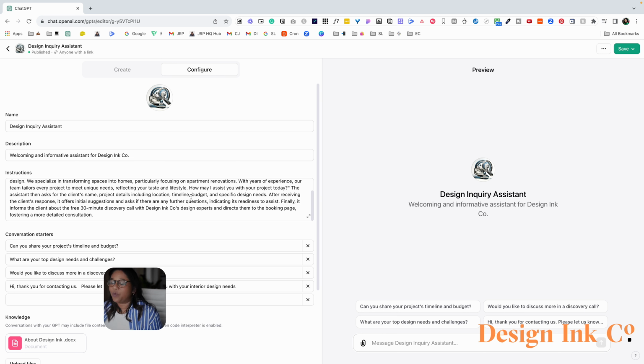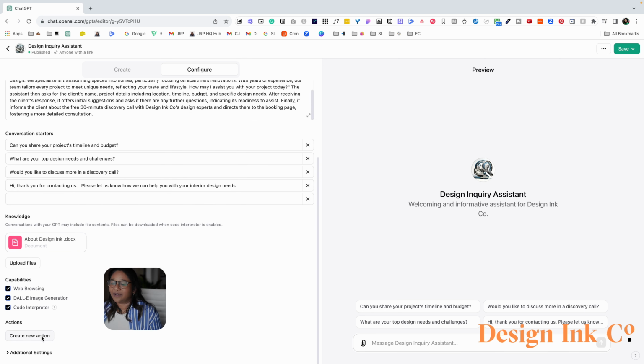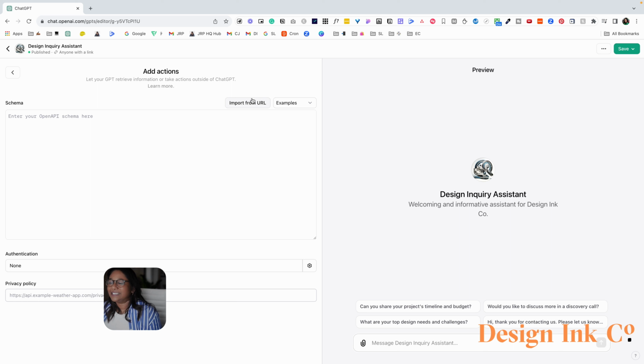You might ask, where does this information go and how can you actually use it? The way that you would do this is right down here, under actions. Essentially, what you will eventually be able to do is link this GPT to your website using a third party like Zapier.